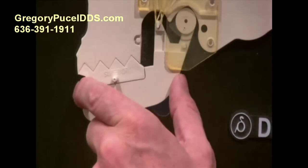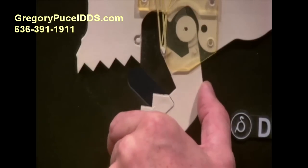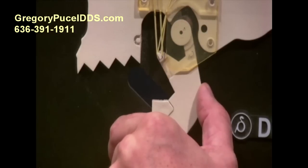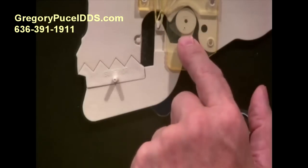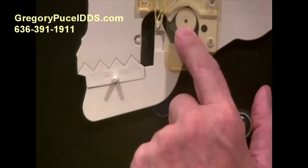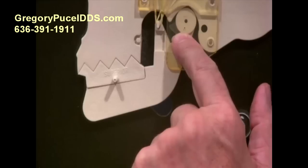So as you go through your opening you click back on as you slide forward, and as you start to close you click back off. A lot of times you don't hear that closing click — don't know why — but that's exactly what happens. So now the disc is in front.